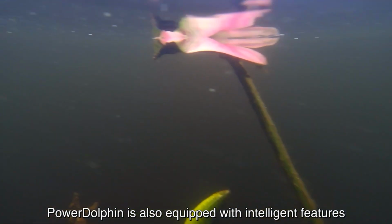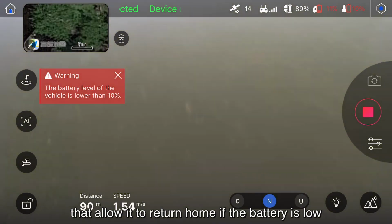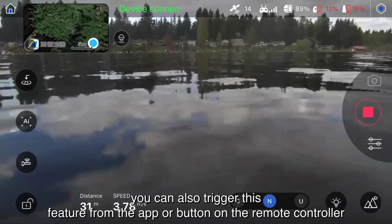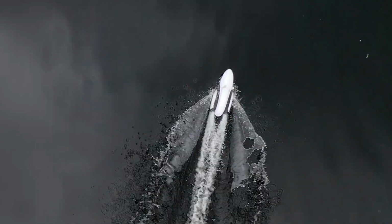Power Dolphin is also equipped with intelligent features that allow it to return home if the battery is low or if the RC signal is lost or disconnected. You can also trigger this feature from the app or button on the remote controller.